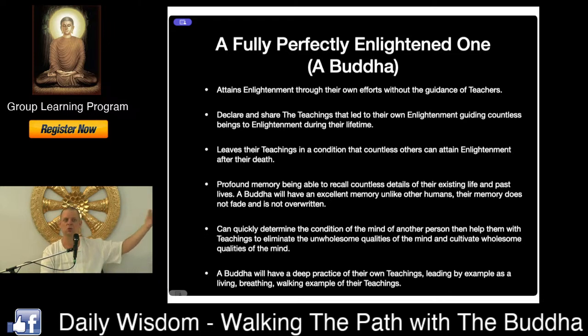A person who's going to become a Buddha, they have an unlimited capacity in their mind to remember countless details about their current life and their past life, to the point that they can bring forth all that wisdom from all these countless lives to apply it in their last life and actually get to enlightenment without the help of any teachers or any guides. So this is another criteria of what makes a Buddha a Buddha. They're going to have a profound memory. And then they actually use that to be able to help their students because they can remember things about the teachings and about their students that other teachers aren't able to do.